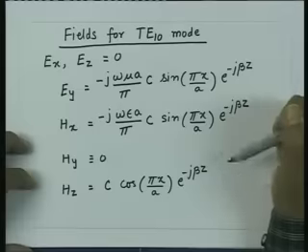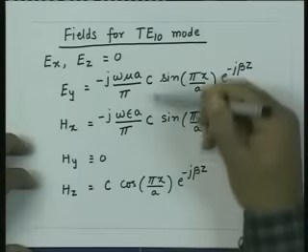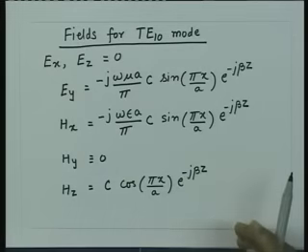So, these are now explicitly the fields for the dominant mode of a rectangular waveguide, and normally we operate this waveguide in the TE10 mode, because as I mentioned many times, we have a requirement that there should be single mode propagation on this waveguide, and the single mode propagation will take place in the dominant mode. So, these are the fields which are essentially going to exist on this waveguide.